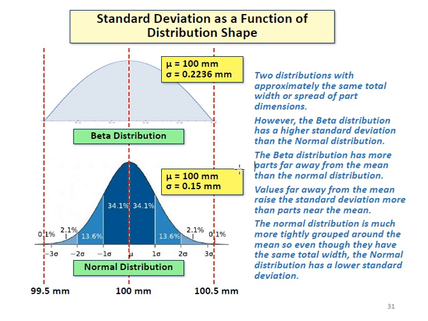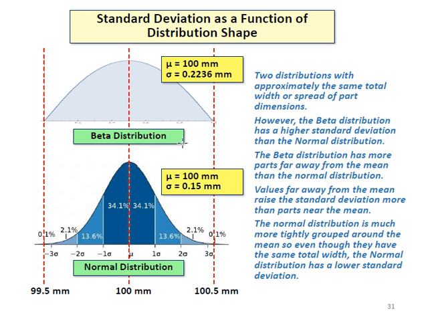So standard deviation is a measure, again, of how spread out your data points are. If more data points are far away from the mean, the standard deviation increases. So the beta distribution has a larger standard deviation because the values are more spread out compared to the normal distribution. Even though both distributions span similar ranges of value, I say similar ranges because the lower and the upper limits are the same, and of course the mean is the same.